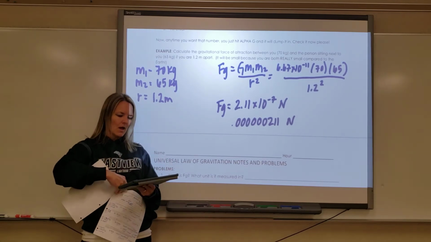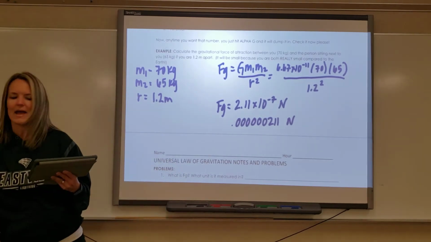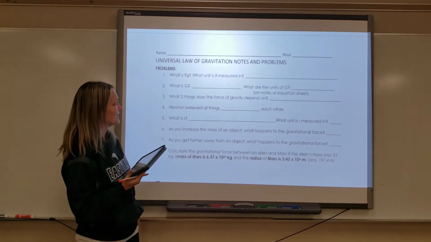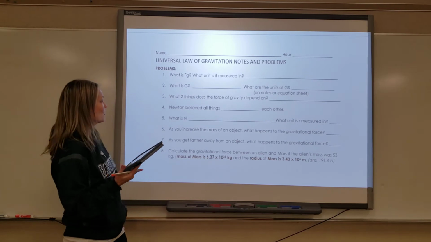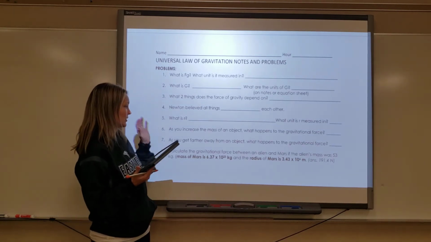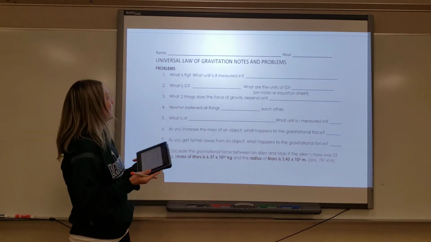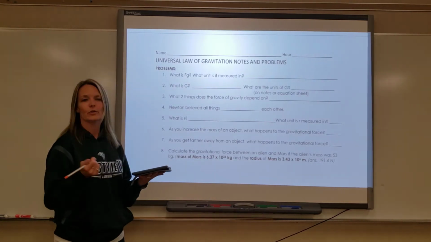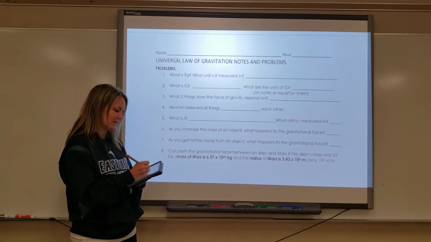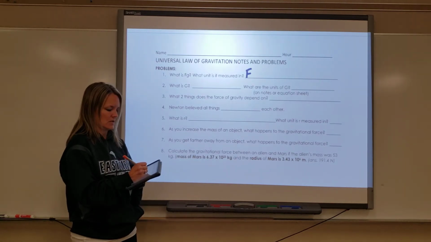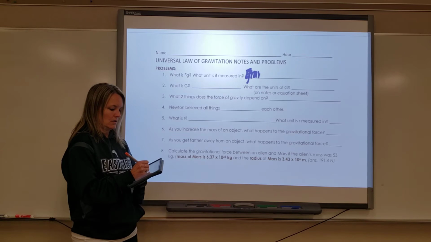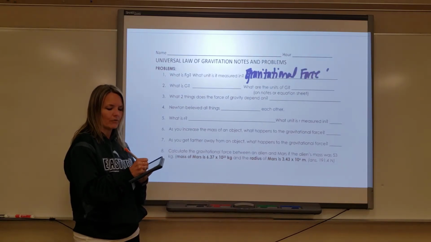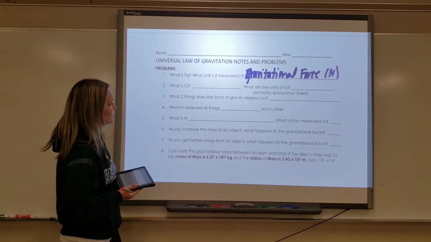All right, moving to the back side of your notes. These are what you are going to finish up and submit to me for your 5 points. We're going to go through a few of them together. Number 1, what is F of G? You just need to look at your front side. Hopefully you remember that F is force, G is gravitational force. And all forces are measured in newtons.